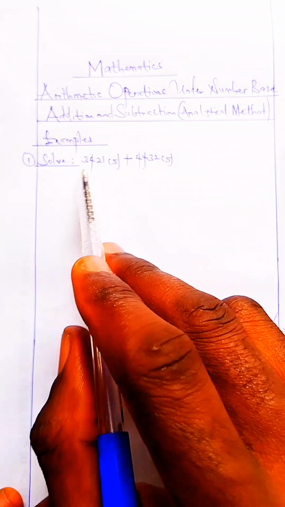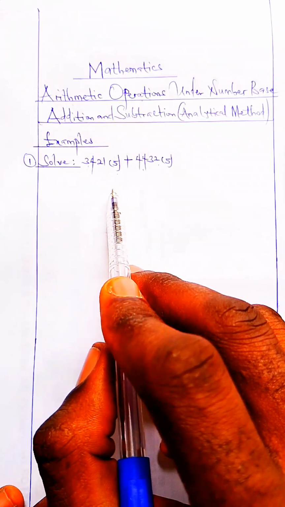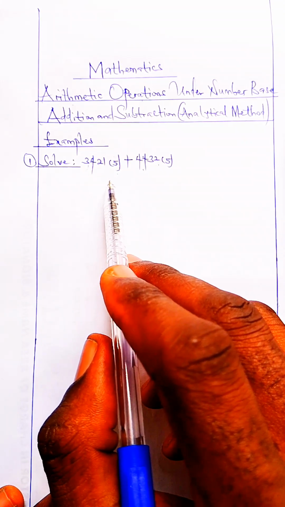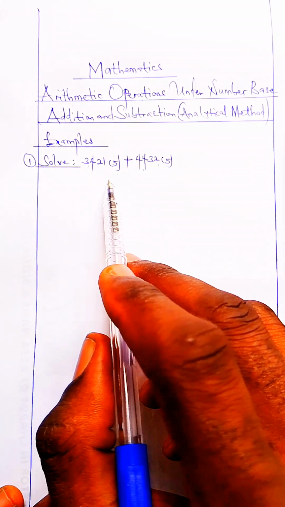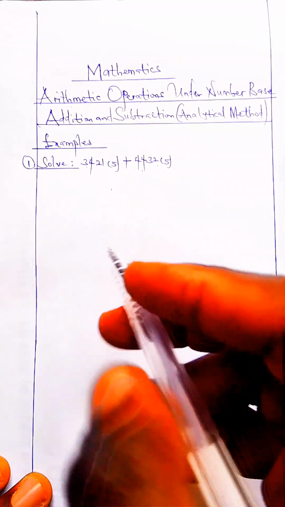Now, the first thing I'm going to do is to convert each of these given numbers to base 10. Any number in base 10 is an ordinary number, don't forget. And that's why you have to go through the previous expositions, if you're seeing this channel for the first time, for you to understand this 100%. So let's work on this first. Let's convert each of them first to base 10.